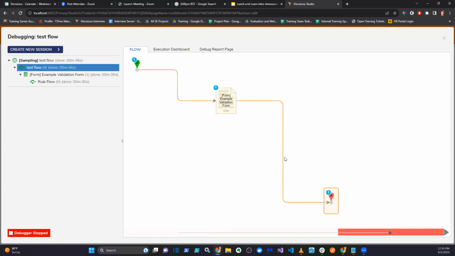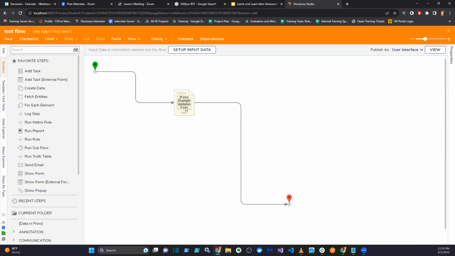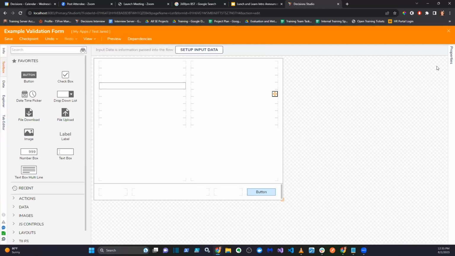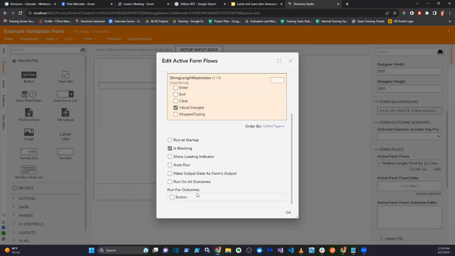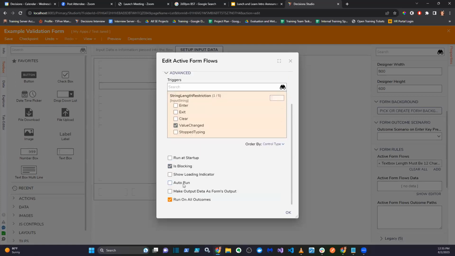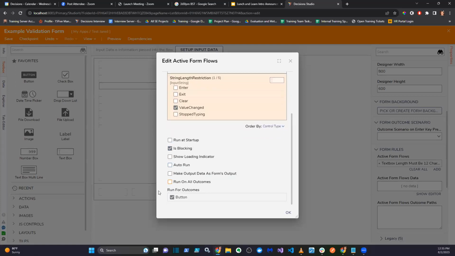So that's the thing you want to be aware of. If you want any of your validations to stop people from sending in data through the process, you will have to make sure that this checkbox, run for outcomes or run for all outcomes, is set if you have multiple outcomes or certain validations that have to be run on every single outcome of the form action.